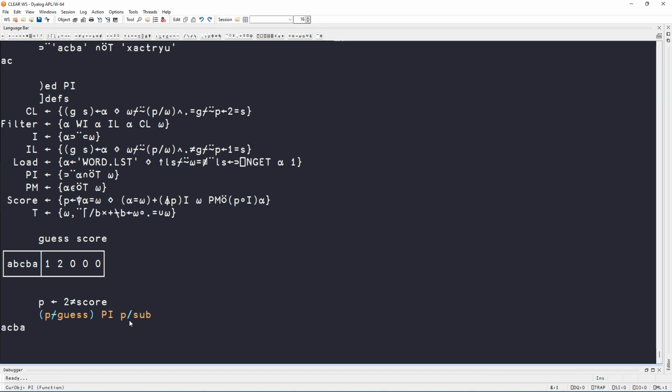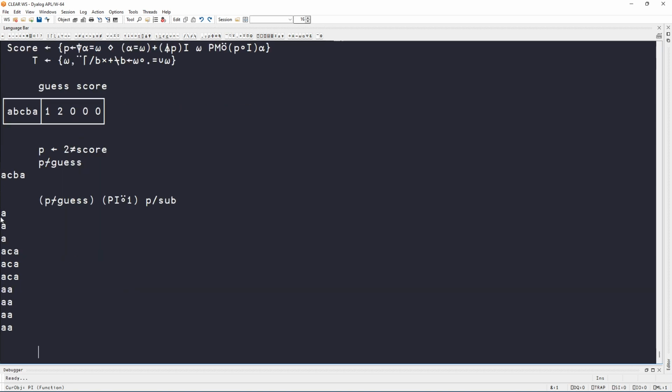However, we've had a similar issue in the past. This is a vector and this is a matrix, and we want to apply progressive intersection to each row of the matrix. So we need to pair this vector with all the vectors in here. So we do that with a rank 1. And when we do this, these are the intersections we get. Now notice how things here were padded with spaces to make sure that we got a nice matrix with 3 columns.